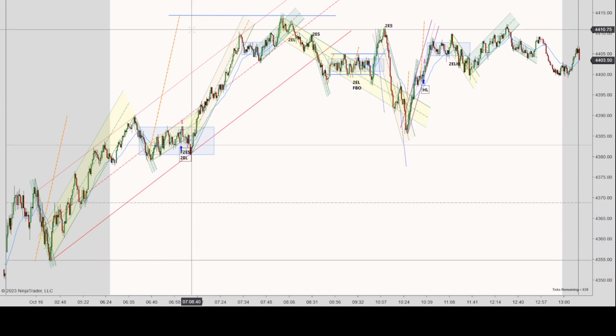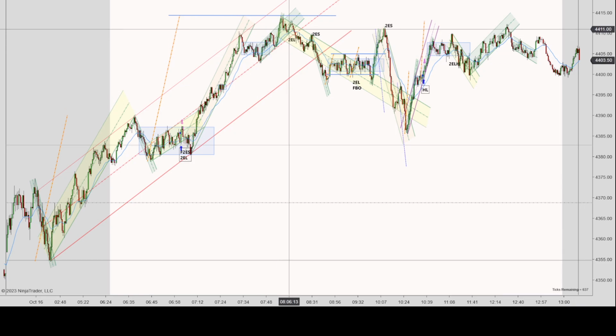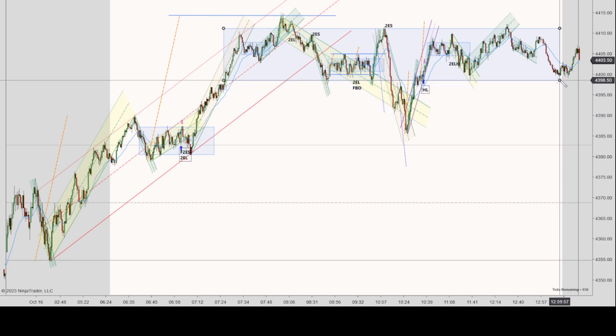But there was a pretty strong move today. It was kind of like a big rally, sell-off. It got very choppy, and then it kind of closed. So it looked like a rally, and then it went into what I would say is a large trading range, kind of captured by something like this. But this large trading range is hard to trade off of because there's no real consistent highs and lows that it would bounce off of with good setups.